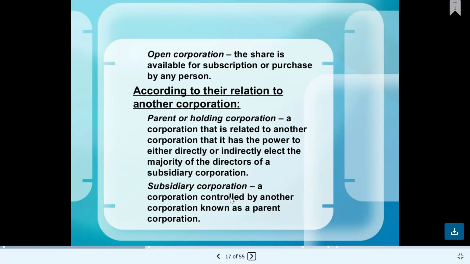Now, so that we can understand this relationship, parent and subsidiary, it is like if you're San Miguel Corporation, and then San Miguel Corporation also owns Petron, and then also owns Pure Foods, no? So San Miguel Corporation is the parent, and then the parent has direct control of its subsidiary, like those I mentioned a while ago, Pure Foods, Petron, etc. So it means the parent has an ownership of more than 50% in its subsidiary. That is why the parent can control either the operation or the financial aspect of the subsidiary.